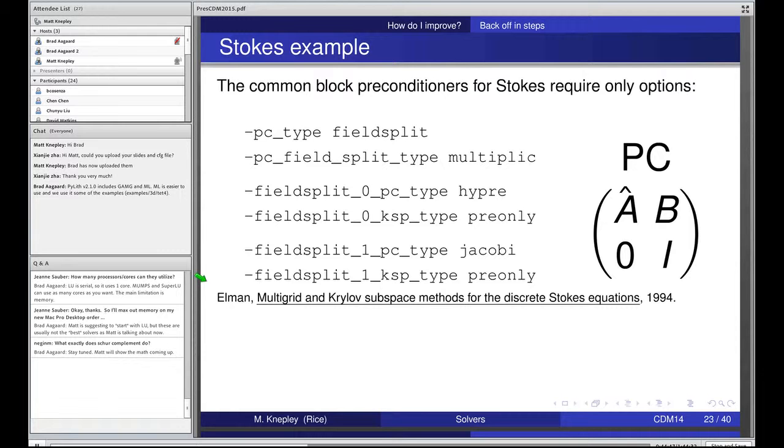And see, there are just hundreds of papers that you can reproduce completely by giving simple options. That's why this kind of approach is very useful. And I think you can see in the past, when they didn't have this approach, they could get away with writing 100 papers about a thing that we can do in an afternoon.